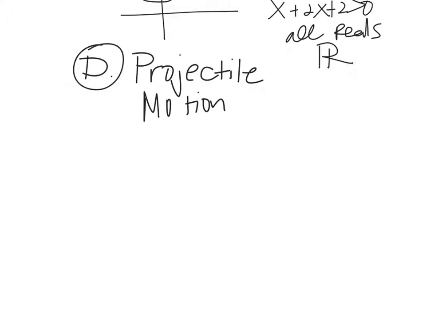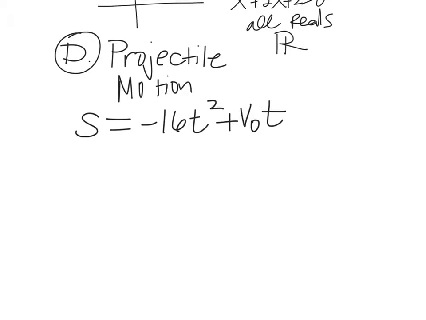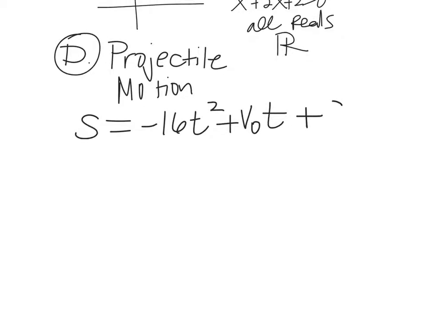Here's the formula for an object that is launched vertically from a point above the ground, launched into the air, and what does it make when it comes back down? A parabola. Here's the formula. S is equal to, there's actually two formulas that you use. One has feet per second, and the other one's meters. We're going to use the feet one right now. So we're going to do negative 16t squared plus v sub 0 t, plus s sub 0.